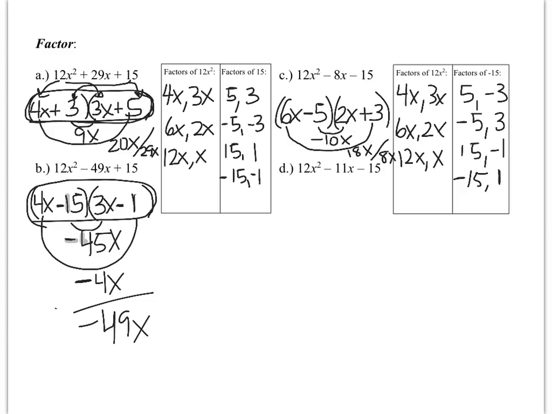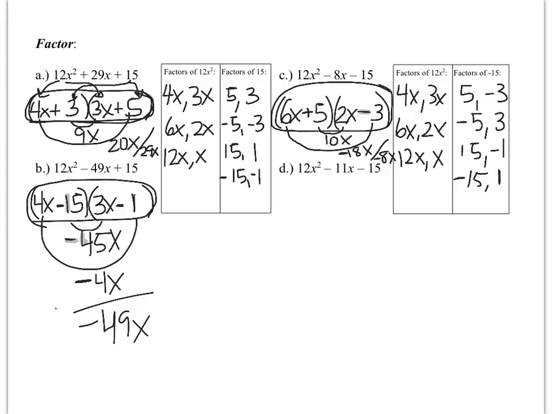So if that happens, if you get the right number but the wrong signs, then all you have to do is switch your signs. So I'm going to put the minus sign here, darn it, minus sign here, and the plus sign here. And now my inners become positive 10x and negative 18x. And so now 10x and negative 18x give me negative 8x. And there are my factors. All right. Let's move on to the next one.